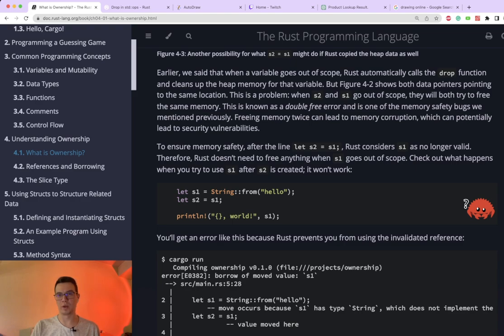When S1 and S2 go out of scope, they will both try to free the same memory. This is known as a double free error and is one of the memory safety bugs we mentioned previously. Freeing memory twice can lead to memory corruption, which can potentially lead to security vulnerabilities.